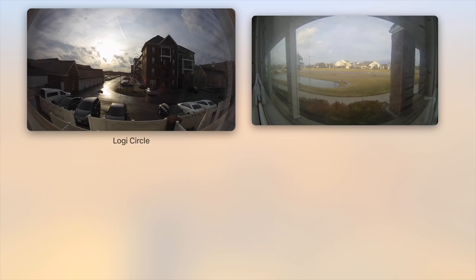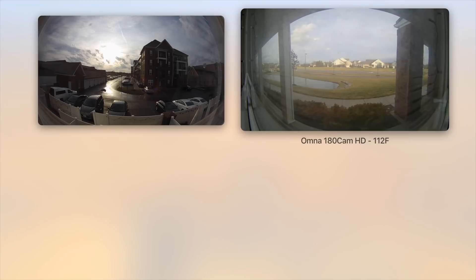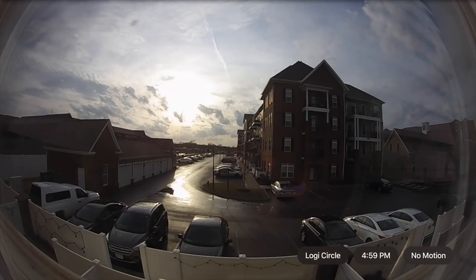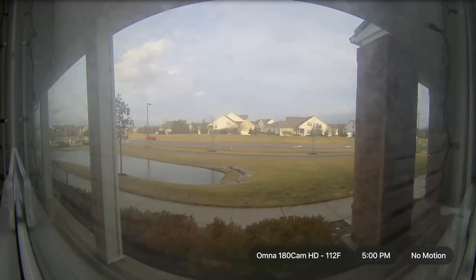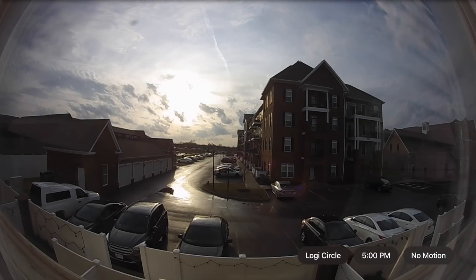As far as the basics go, it shows your HomeKit cameras. Right when you launch the app you have a grid of all of your cameras and you can jump into any one that you want. You can then go back to the menu and choose another camera, or for even quicker cycling just tap — not even click — on the left or right side of your Siri remote and it'll jump to the next camera with a really nice smooth fading animation. It looks so nice and easy to use.